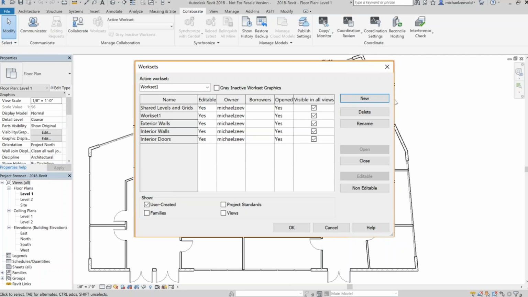But once we do that, and we've created this file, we've enabled work sets, and this is where people get messed up, we need to save this as that master central file, the tip of the pyramid that's going to govern everything. And like I said, this is just tips and tricks, if you will. There's walking through it if you've never done it before, but maybe this will help make it a little easier. But we need to save this file out as that central file.